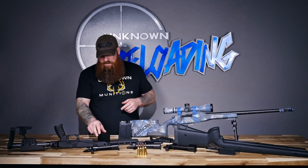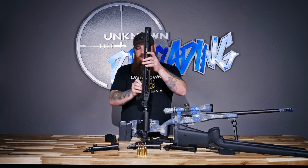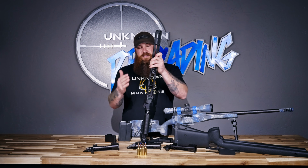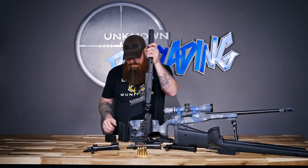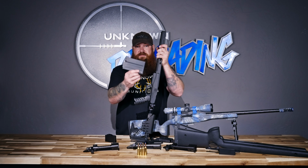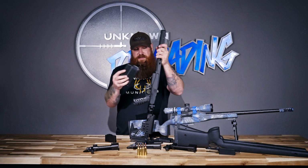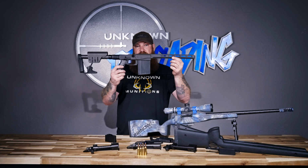So XLR is one of the few chassis manufacturers that makes a medium inlet that, again, would work with any of these actions that we're talking about that are all the same. The big drawback that XLR had with their medium was this big hunkus was the only magazine available to fit this chassis. That is a 10-round magazine from MDT. And from a hunting perspective, this is not really what you want to run.